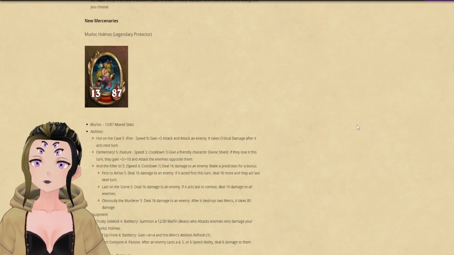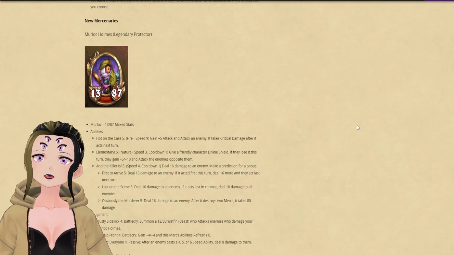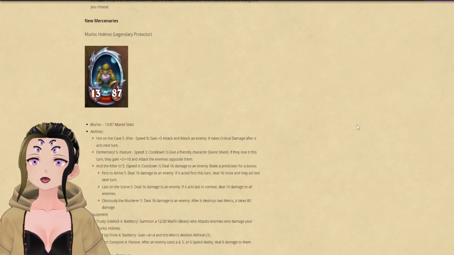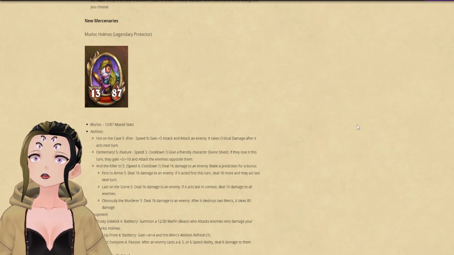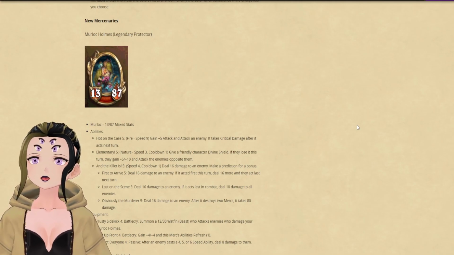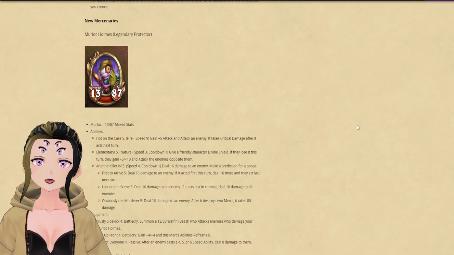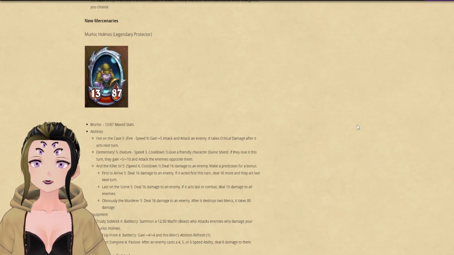due to the same mercenary. And now for his equipment, Trusty Sidekick, which is at level 4, a battle cry that summons a 12/30 Wattpin beast who attacks enemies who damage your Murloc Holmes. Really weird to see such a big HP pool battle cry. This is actually better than I think any other battle cry equipment that currently exists in the game when it comes to a stat line.